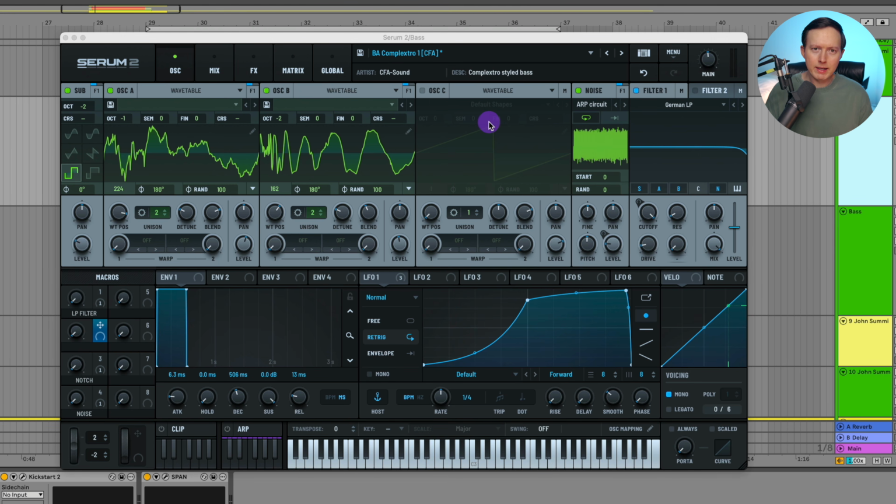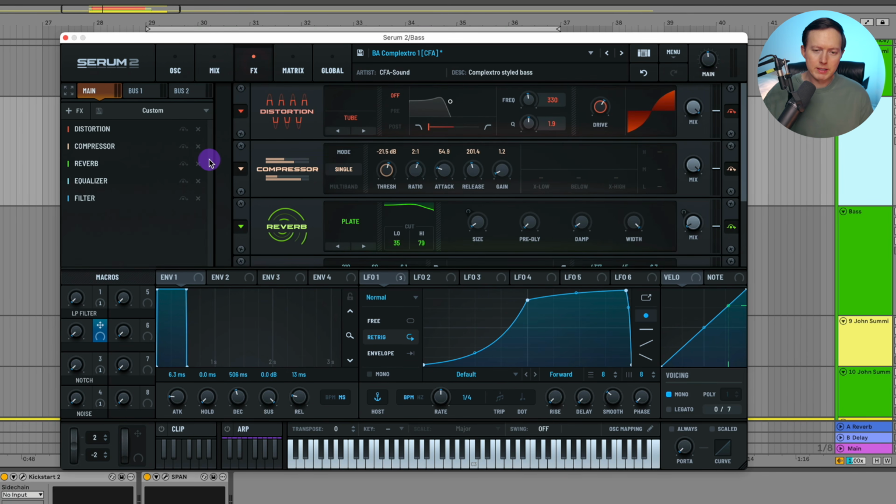Then I did want to add a sub in here that was direct out. Instead of just changing this one and adding a square wave to oscillator C, I just went to oscillator C, took that randomness down, changed it to a sine wave, left that level there, and then clicked up here and took this one to direct out. And of course, take my octave to -2. Then I just took this filter off because I didn't want to use it.